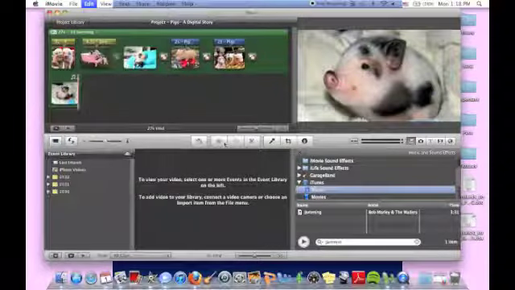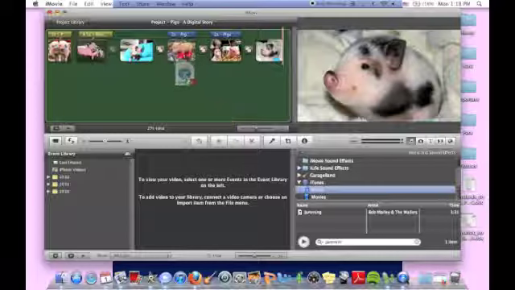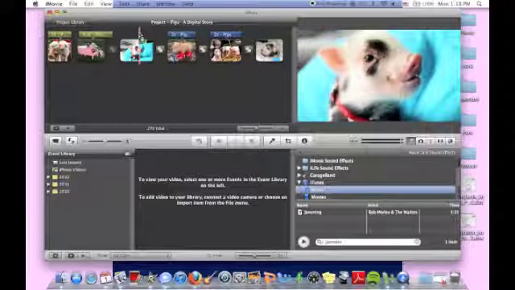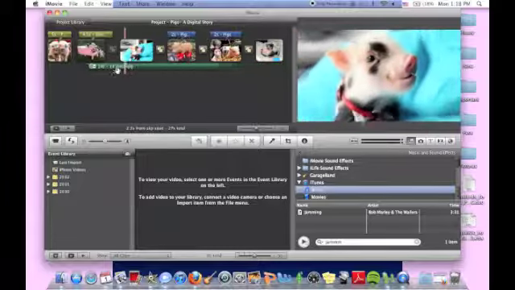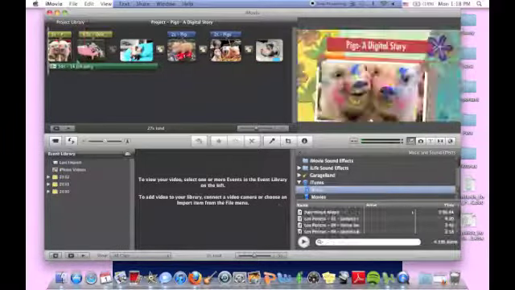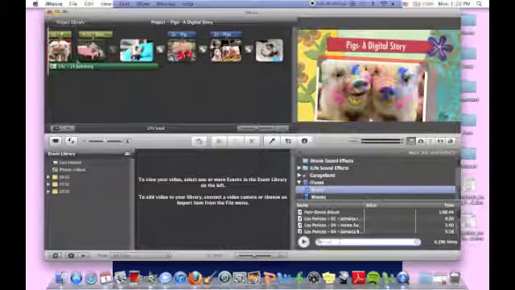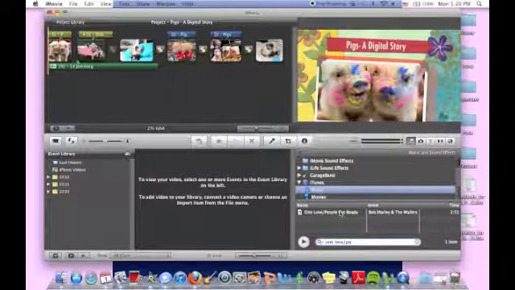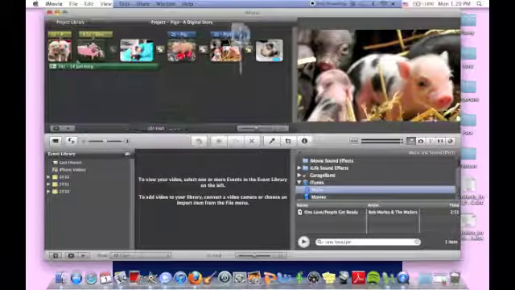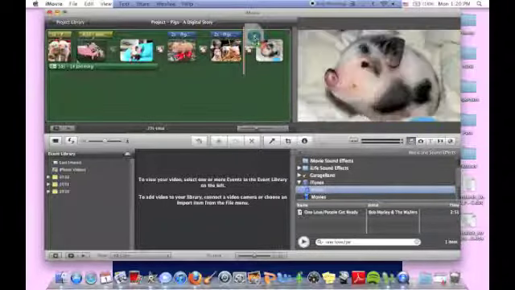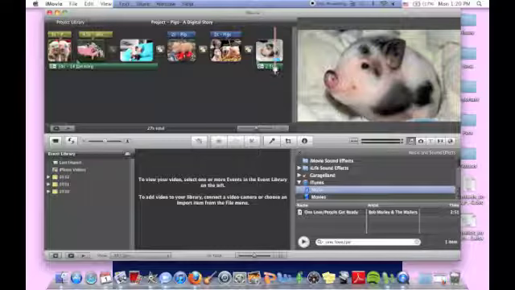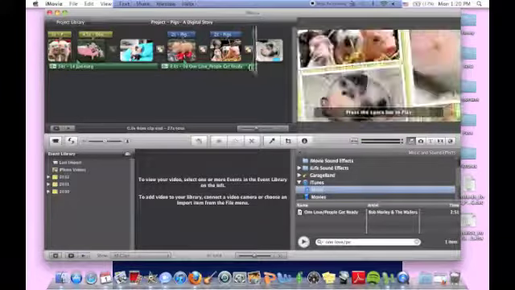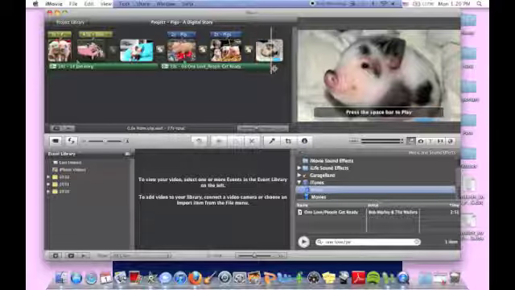Again, if you want to control where the song starts and ends, make sure that when you paste it, the whole board is not green. Therefore, put it above a slide. This way you can add more than one song. Again, make sure the whole board does not turn green, or else they will overlap. You can manually just drag the song to show how long or short you want it to be played during your movie.